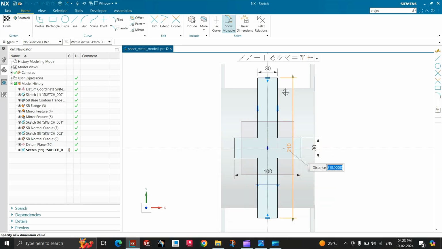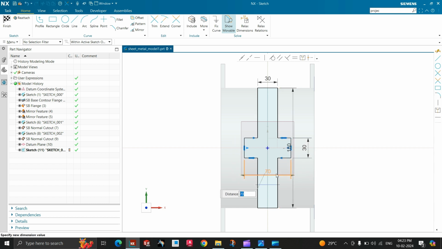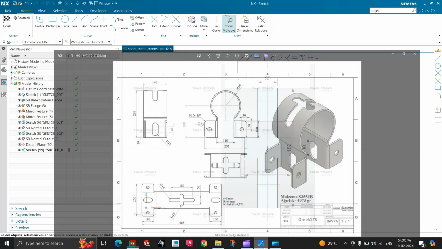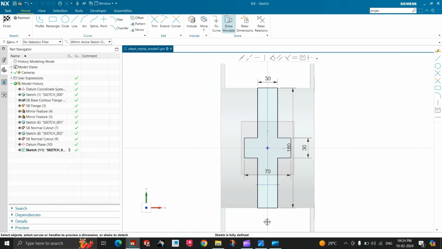Here it is 180, I think 180, so this will be 70. No, this is 100 only.